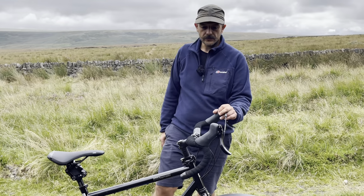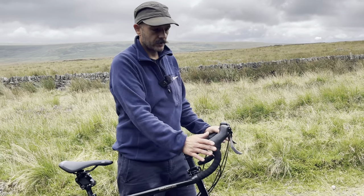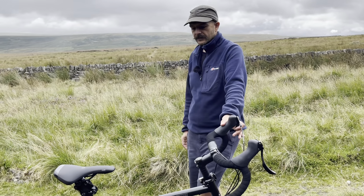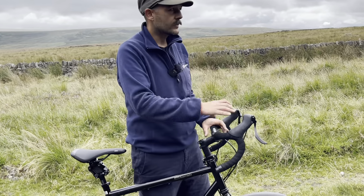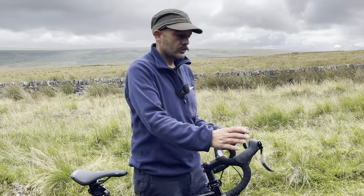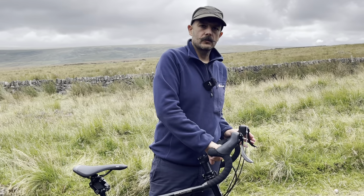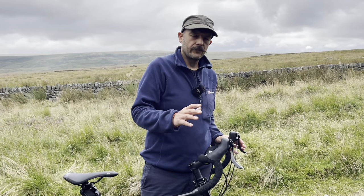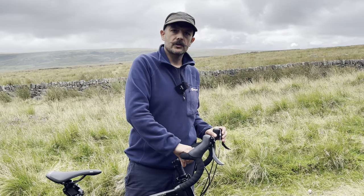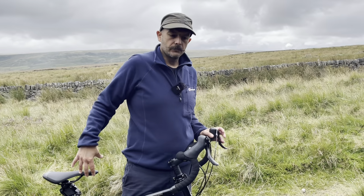But yeah, there's loads of alternatives to the shifting now with Pinion gearboxes. So don't let that put you off, because there's just lots of alternatives out there. Sync, they do trigger shifters for those people that really want trigger shifters with their Rohloff and their Pinion gearboxes. So the idea that you are limited to a twist shifter doesn't exist anymore. There are lots of shifting options. You've got these Sync brifters, Sync do the trigger shifters, Co-Motion do a twist shifter. You've got different size bars that you can put that on.